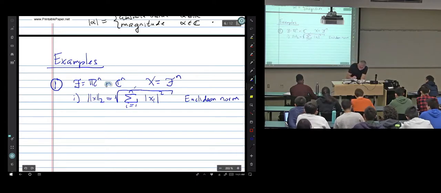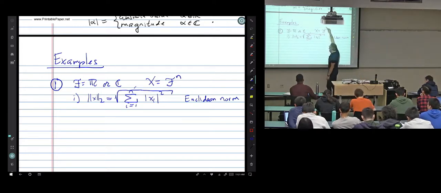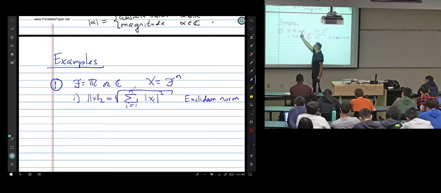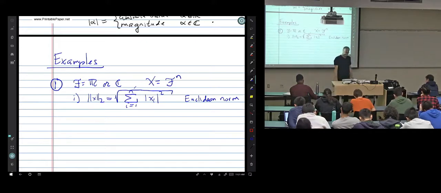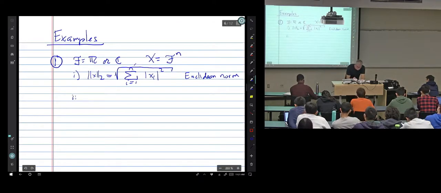What are those n's doing there? They magically went away, but this is true: X is the n-tuples, and F is the reals or the complexes. If it were a field, that would mean n equals 1, and I just said x was 1-tuples. Not very smart of me. Okay, so that's one norm. It's also called the 2 norm.